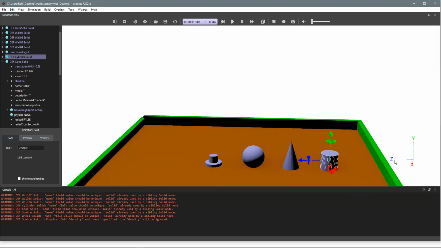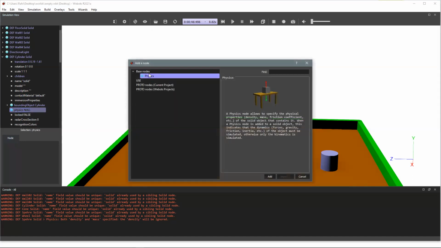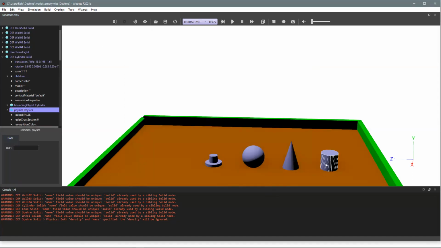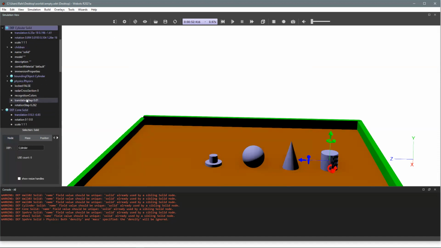However, if we make this cylinder much heavier, let's see what impact that has. So I will also provide physics to this cylinder. Done. And I will increase its mass.